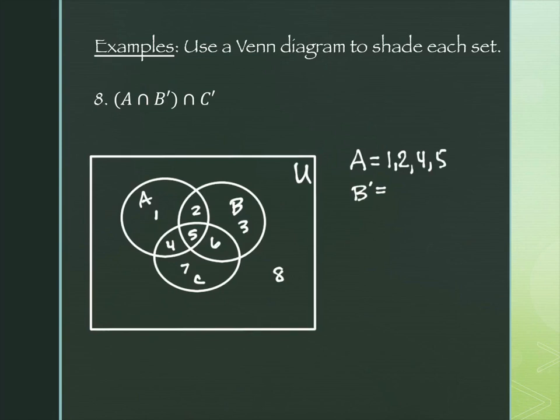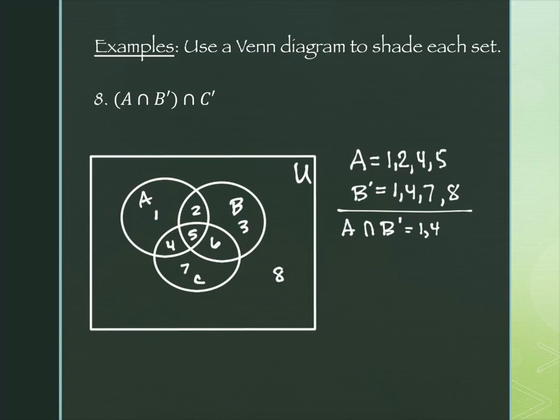The problem so far is starting out like the last one. Now it's different because it's prime and not just B. B prime. What does B prime mean? Everything not in B. So I want to list everything not in circle B. So what numbers are not in circle B? 1, 4, 7, and 8. Okay, inside the parentheses, I've done the individual sets. How am I joining them together now? Intersection. And intersection means what they have in common. So looking at those lists, what do they have in common? 1 and 4. All good?